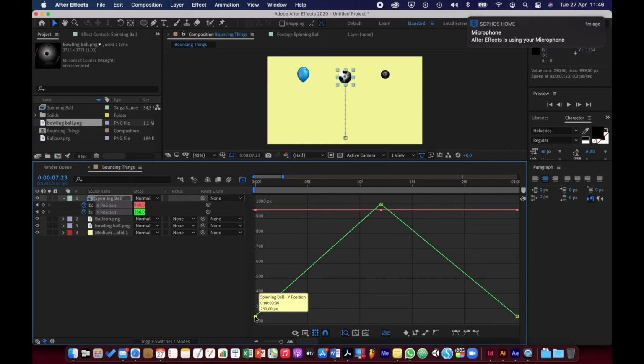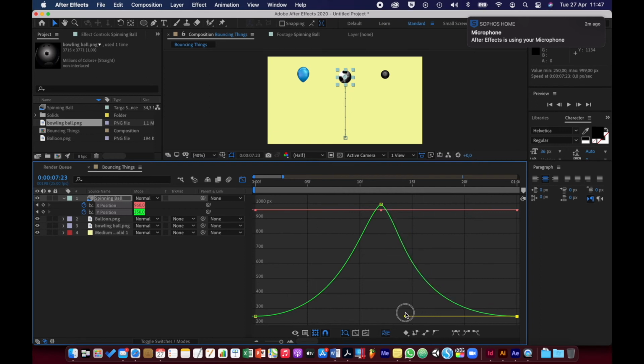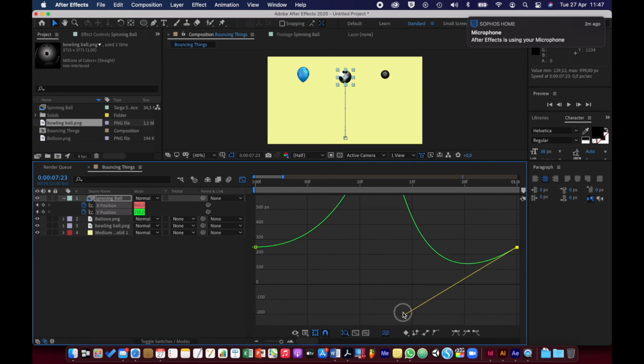I'm going to take this keyframe here, and go to this button that says easy ease. So it adds that handle, and I'm going to drag that handle while holding shift to keep it in a straight line to exaggerate the curve. So it starts off very slowly and then picks up speed. Then here at the end I'm going to select also easy ease and then drag holding shift so that it keeps in a straight line, because you don't want to do otherwise, as that's going to make the ball go back up again. You want to keep it in a straight line.